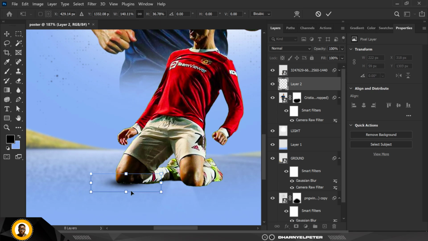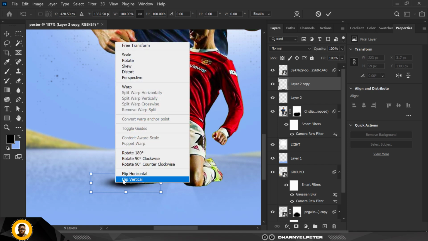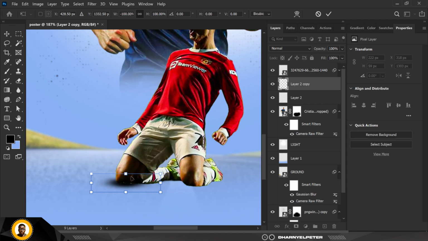Click enter, and I'm going to make a duplicate copy of this, and Ctrl T, and flip horizontal, right? So I'm just going to bring this one here and position it nicely, click enter like that, and voila, there you go.